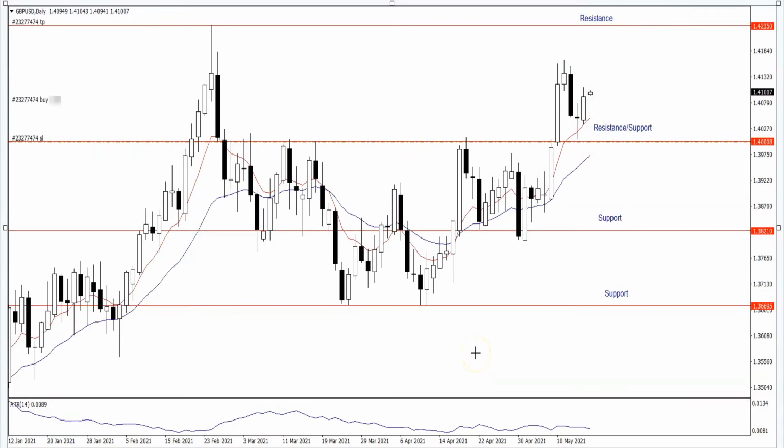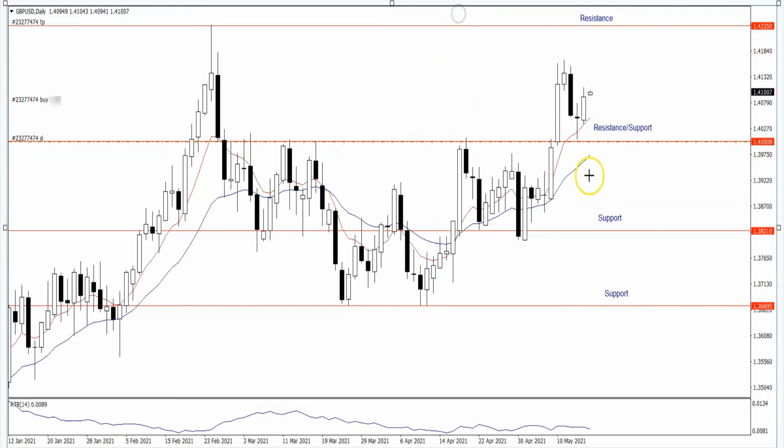Traders, next up we have the British Pound USD. Not much to talk about here as we're in the market, but we were waiting for structure to form into a better looking bullish structure. You can see we have that here, traders. Series of higher highs, higher lows, where price is now looking to bounce off previous resistance.